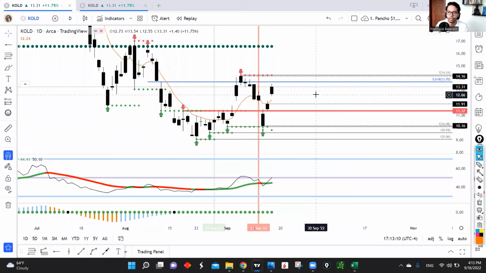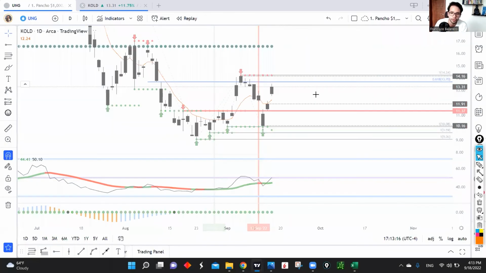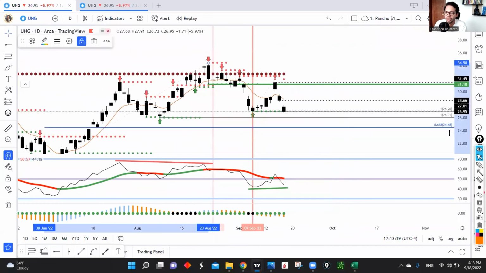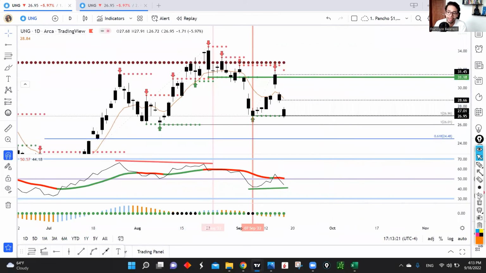It was actually a pretty interesting trade, and it's such an easy setup to find when you have the indicators that I have and you only use market structure as your guide. So you can see that I shorted UNG by getting long KOLD right here on this day, which was the 14th, and then I sold it somewhere around this level on September 16.